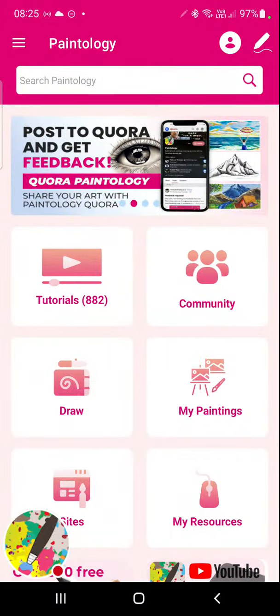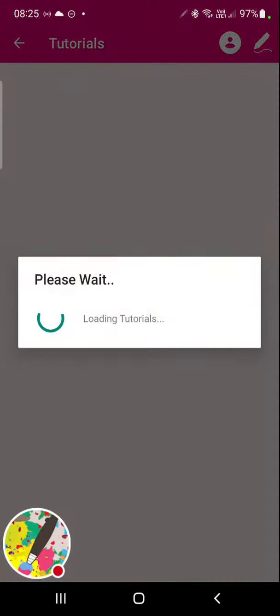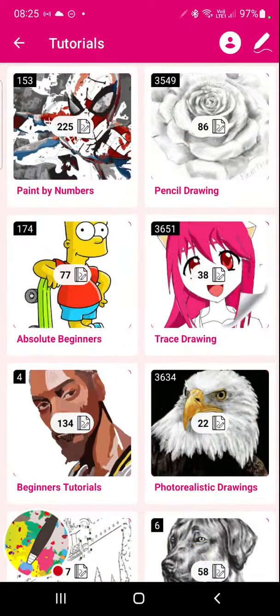This is the home screen, and you have access to over 600 tutorials, all free. The app does not focus on developing the use of tools or encouraging you to use tools. Tools are a means to achieve techniques. You have to remember that. Tools are not going to make you a better artist.